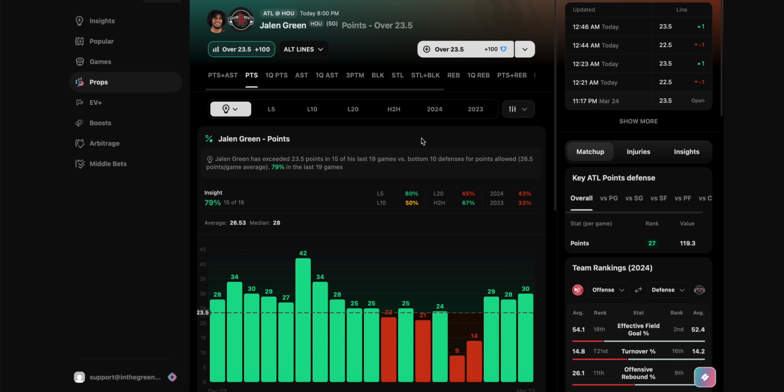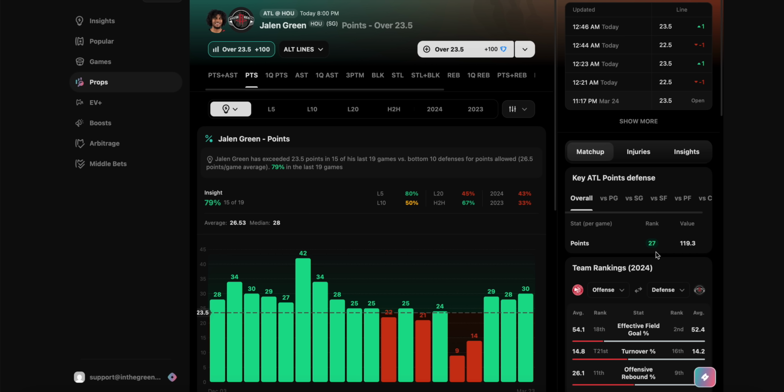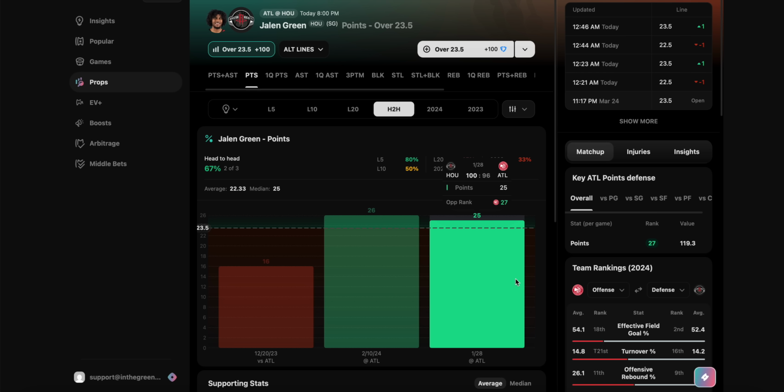But the moral of the story here is very simple. Check it out, guys. When we break it down against those bottom 10 defenses for points allowed, Jalen Green goes over 15 of the last 19 games for a 79% clip. Again, defense here, points allowed 27th. They're just getting rocked. Also, check this out. Last time he played these guys, back at the end of January, he put up 25 points against these guys as well.